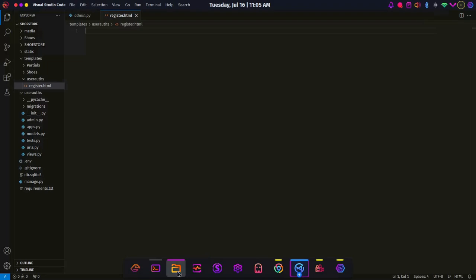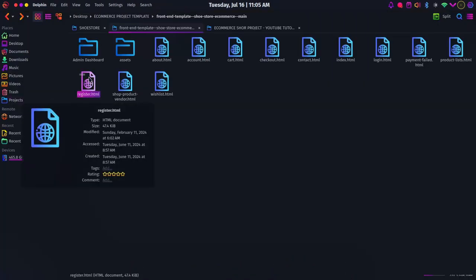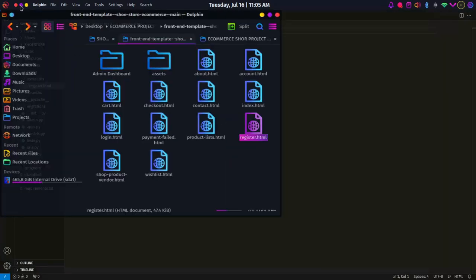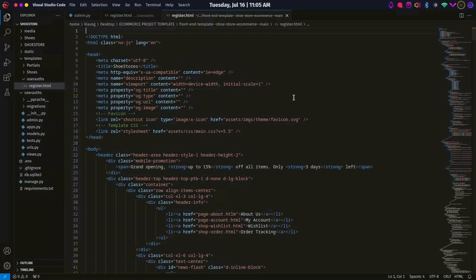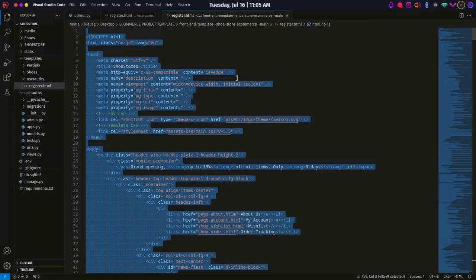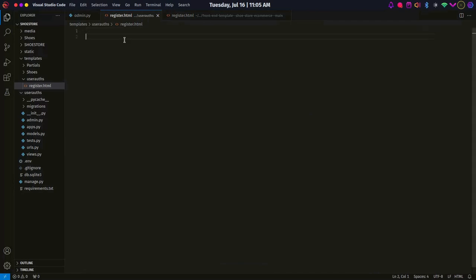Then on the template I provided you, remember the template I provided, go to the file called register.html. Just drag and drop. I want us to copy this code. Then here, first of all, let's extend the base.html and also load the static. We already defined the base.html here in the partials folder. This one holds the head and the footer. I only want the body of it. So first I'm just going to load the static. To do that, it's extends partials/base.html.